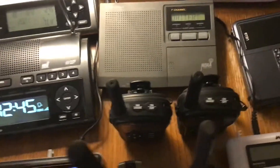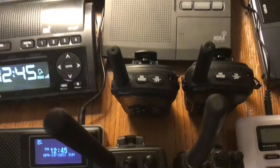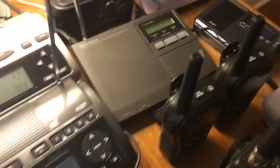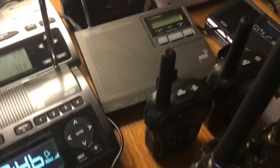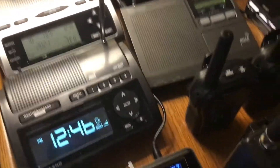Coming in at numbers 8 and 7 are the two HH radios. I can't really show you anything on them because they're both dead. But they are very great — they have nice weather reception and nice speakers. They also have headphone jacks, and some options to turn off the normal weather radio to save battery. They have some other nice features and the Alert Test. They do their job and are good affordable weather radios.